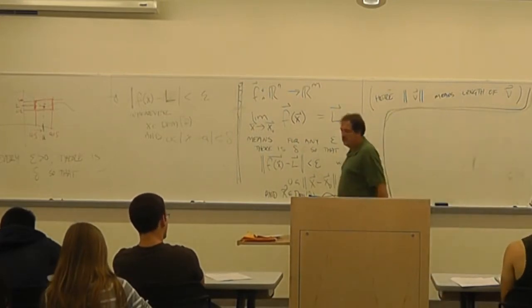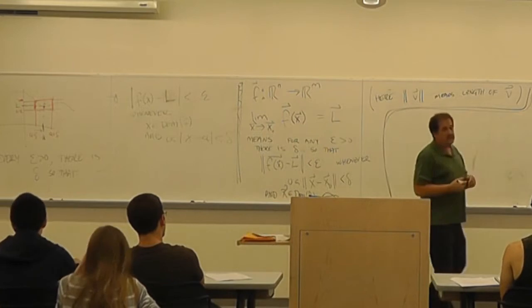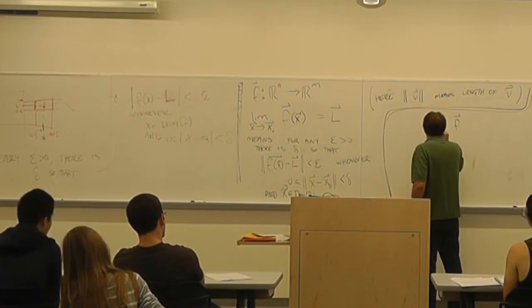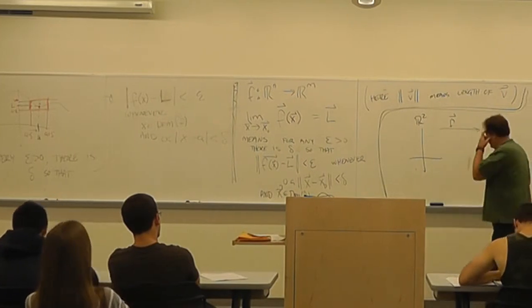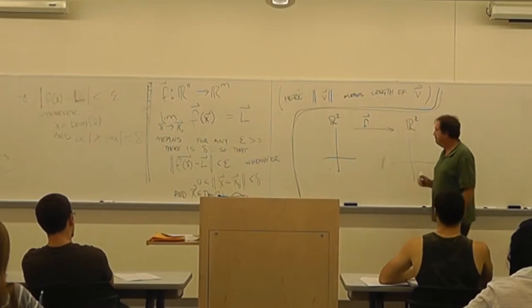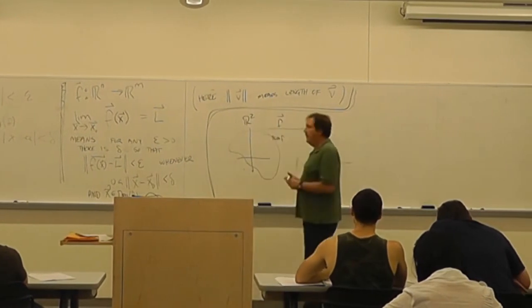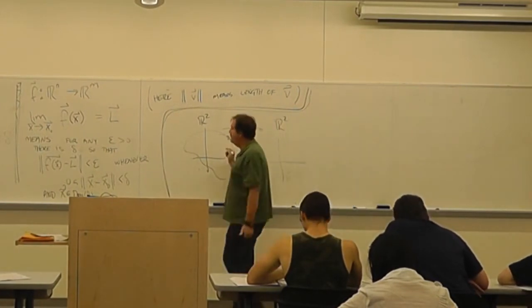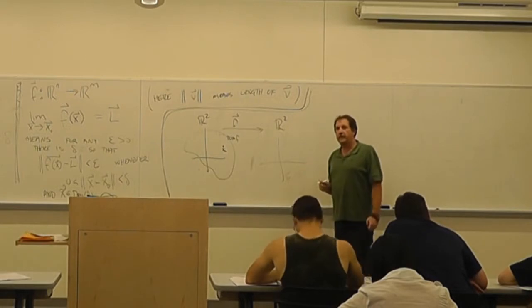So why? Let me actually draw that picture in the situation of some function. Let's say my vector value function f takes R2 to R2, so a function from the plane to the plane. Let me draw this same picture in that way. Here's the domain of f. It's defined in that blob, and it maps that blob over here. And I have my point x0, which is inside the domain of f.